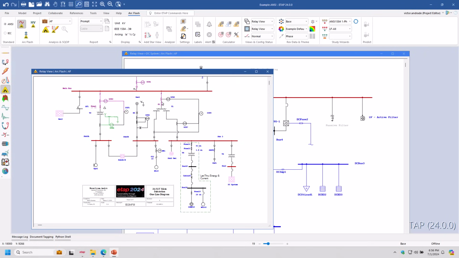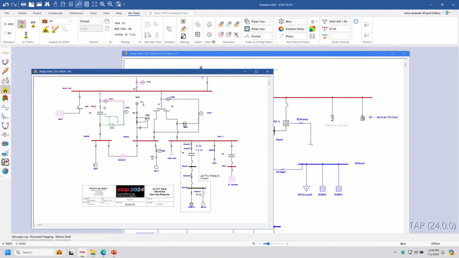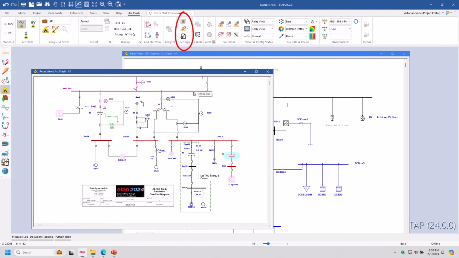So here, let me quickly just show you the remaining portions of this study group. You have the ability to create a star TCC. If you select the branch or the elements, you have the ability to create a star view, which is very valuable when you're doing an arc flash study, especially arc flash mitigation. You could launch, for example, the enclosure editor. You could always go from the bus, but this is a quick shortcut. You could print your labels. So the e-label maker, remember, you could customize your labels. You have your alerts right here, and then you have your calculators.